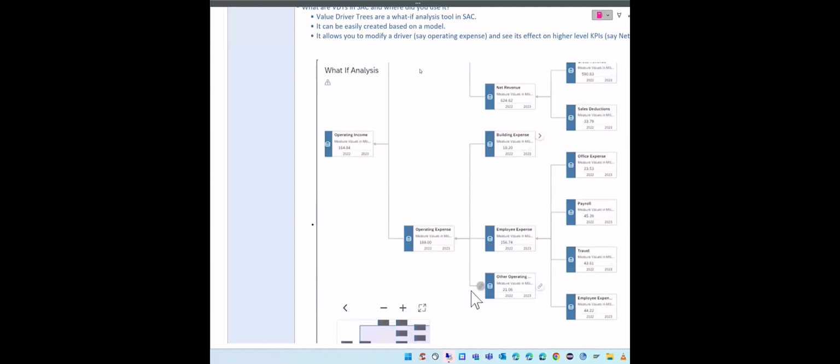Yes. When it is on a planning model, the moment you click on this node, it will give you a bar, and that bar is a slidable bar. So you can increase this value, decrease this value, and the moment you say save, this will become yellow, this will become yellow. So it will show you all the impacted areas in yellow. So these are all input-enabled nodes in the value driver tree.